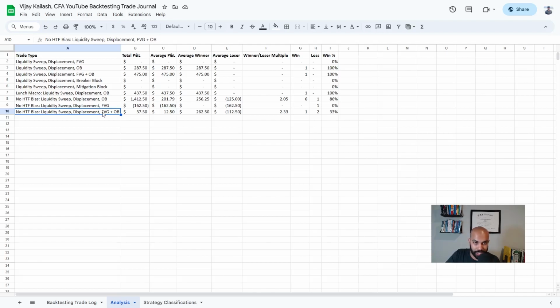I'm going to continue doing this each week. And, surprisingly, fair value gap also did not win. So order blocks are the ones that are carrying the portfolio. This is, again, using no higher time frame bias. In reality, what I'm going to do is trade off the 1-minute chart like I'm doing, but use a higher time frame to confirm my thesis. I need to figure out where the draw on liquidity is and only trade that.